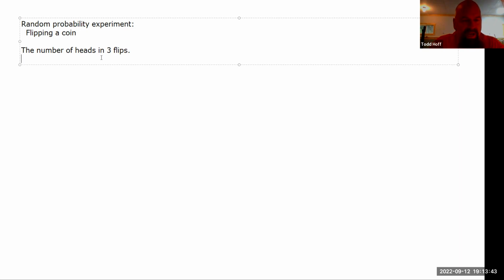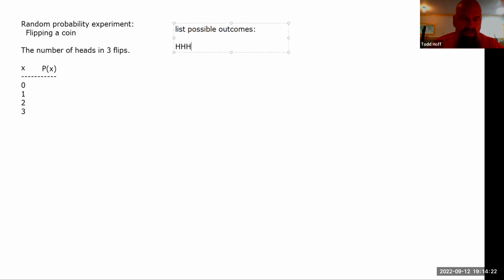So the terminology we're going to use is X is the value of the variable, and P of X is the value of its probability. So possible values of X, if our variable is the number of heads in 3 flips of a coin, here it actually could be 0, 1, 2, or 3. All 3 of them could be heads. So our P of X has to be calculated. Well, let's look at listing out the possible outcomes.